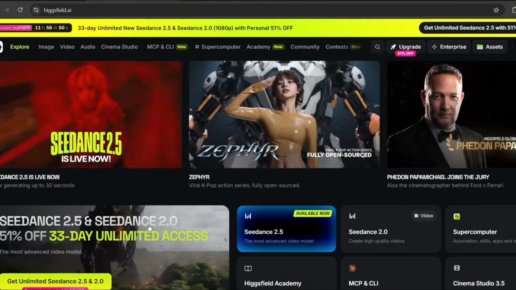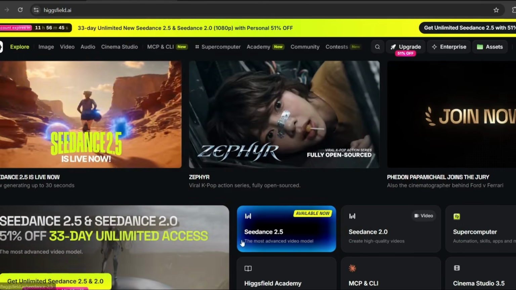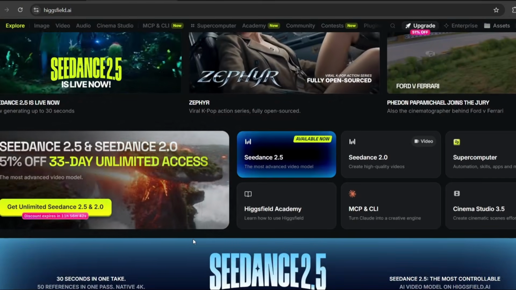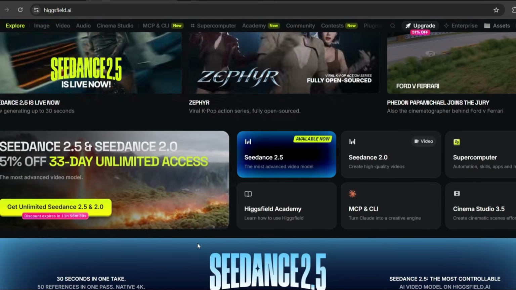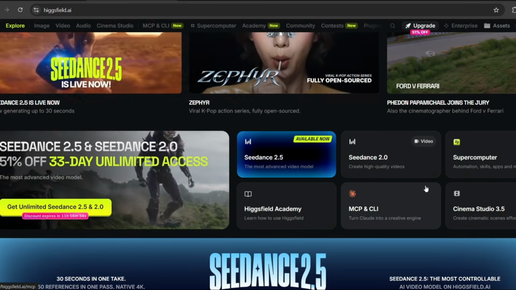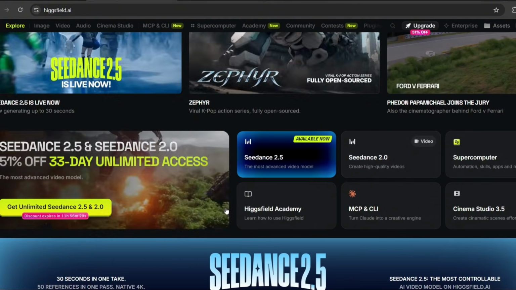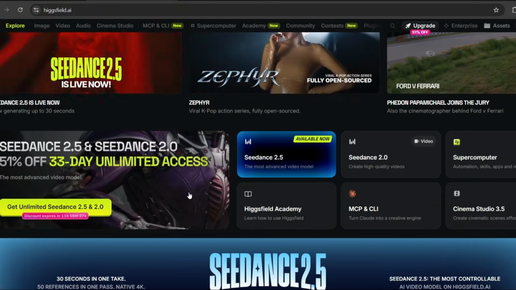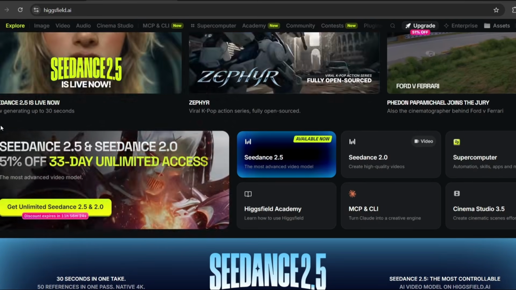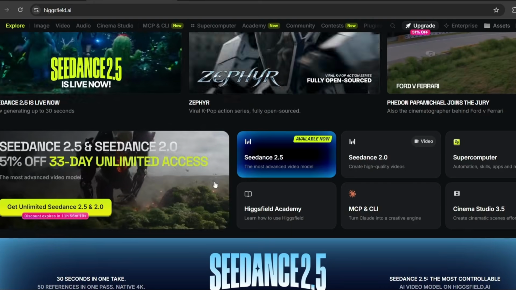This AI platform is honestly the best out there because of the amazing capabilities you get with this. Not only the amazing generative models like Seedance 2.5, you also have different tools like the MCP as well as the Higgsfield supercomputer. So don't think of it as an image video generator, because this AI platform is currently the best number one AI platform you can think about because of its amazing generative capabilities.